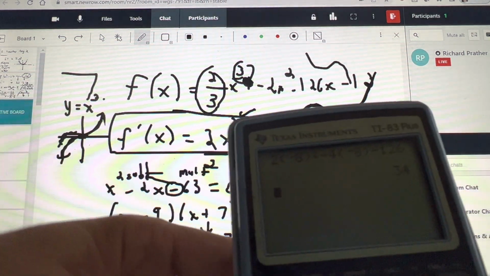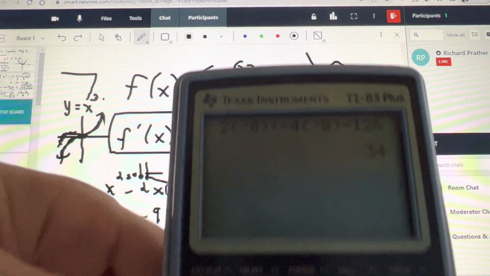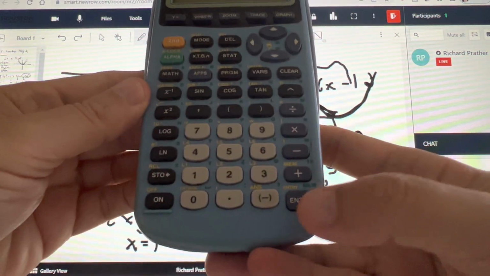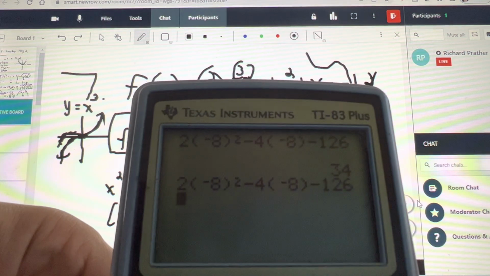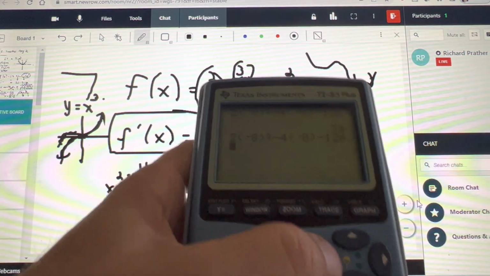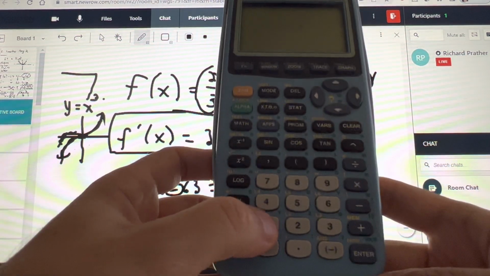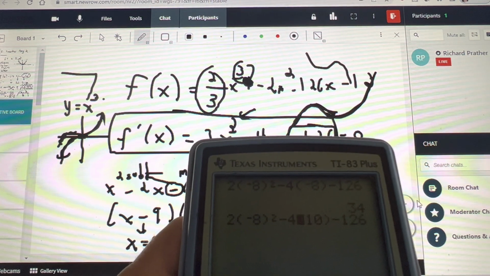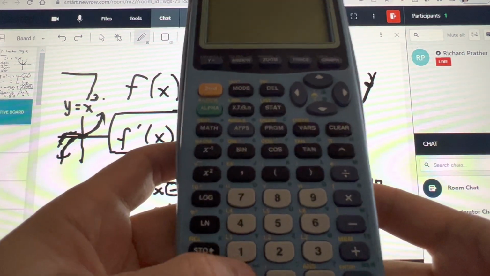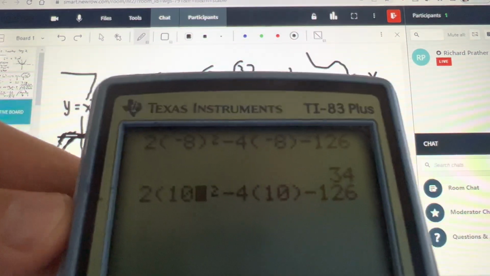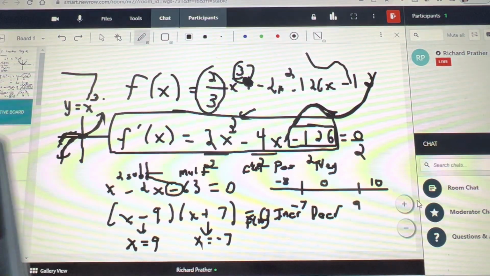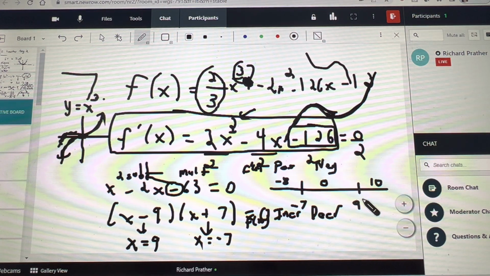So now I need to plug in 10. Here's a shortcut in these graphing calculators. If I press second and the enter button, it calls up the last statement I typed in, and then I can use the arrow keys and back up on top of those negative 8s and just type over them with a 10 if I want to do f prime of 10 next. So now I've got it with 10s there. That's also 34. Sometimes that happens where, since I went one unit this way and one unit that way, the answers sometimes are the same. Not always, but sometimes. But the more important thing is that I got a positive, so that I'm increasing again.